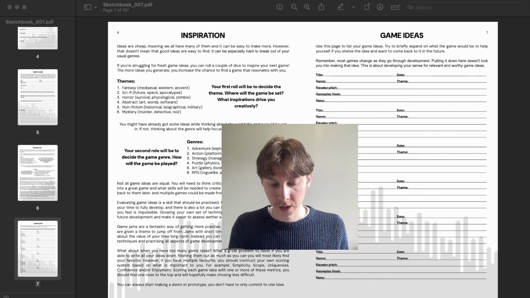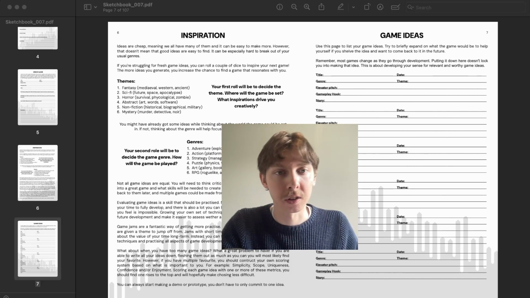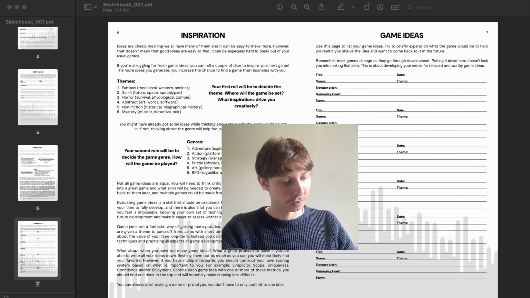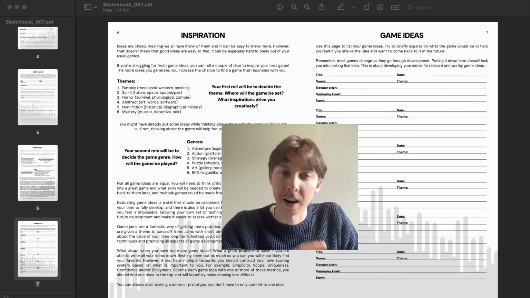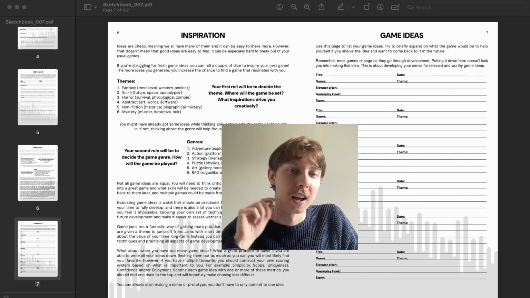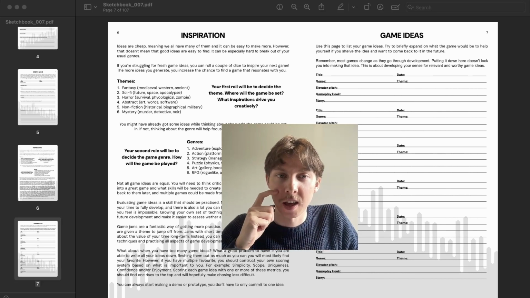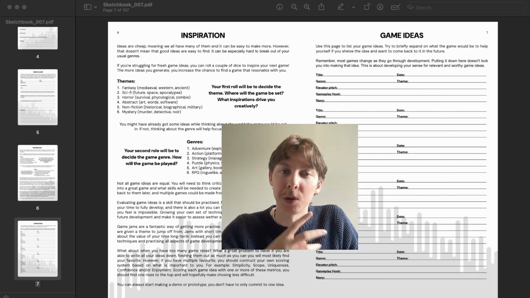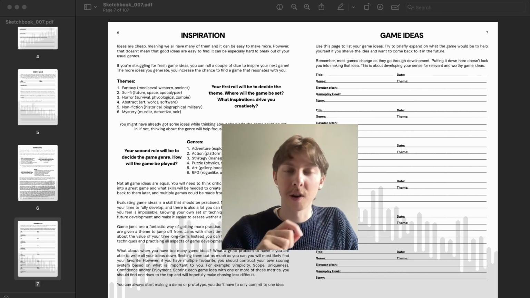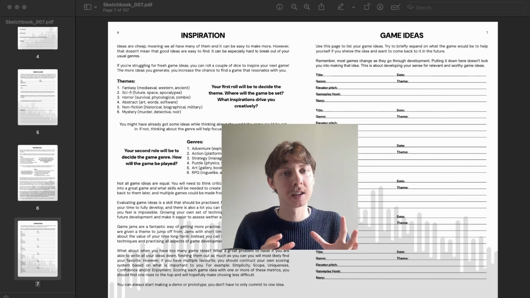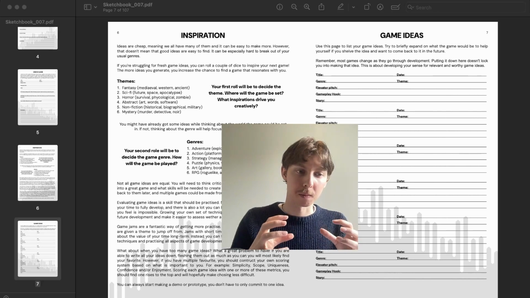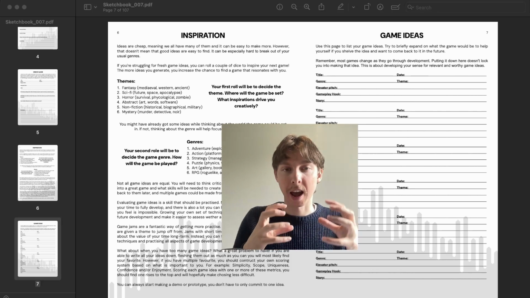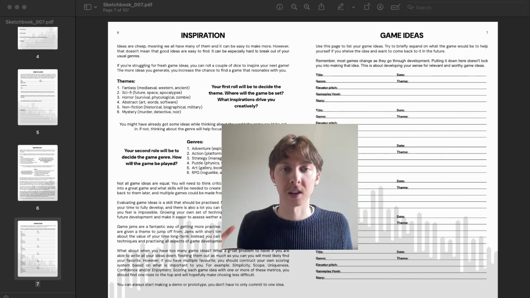So for example, if we roll the dice and just look at this right now, we might get something like a horror and then a puzzle game. How would a horror puzzle game work? And by really sitting down and thinking about this stuff, you might find, for example, if it's a speed puzzle game, then the time ticking down leads to a jump scare or something that's novel, something you might not have heard before. And although it might not be that good or you might not make it, it's now in your head, or you've written it down, and you can now use it in the future on something different.